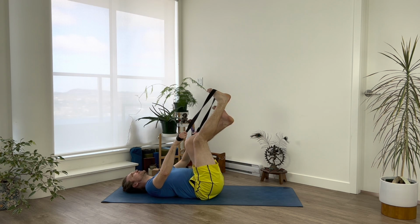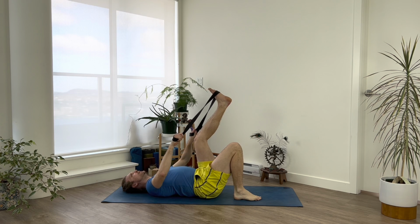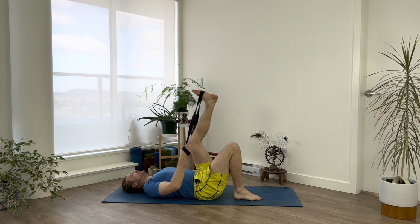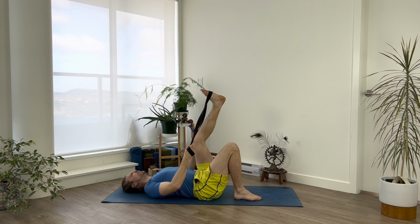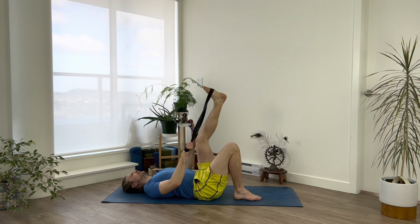Okay, and switch to the other side. So I'm just looping the foot up, keeping the low back slightly lifted. Gently pull down if you're using the strap as you push up. If you're holding the back of your thigh, use your hands to pull your thigh bone down into your hip socket as you then extend the leg up to the ceiling. If you're outside, the sky. If you're in the backwards world, down to the floor.